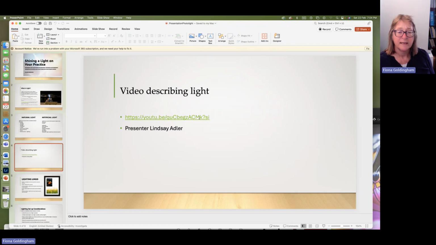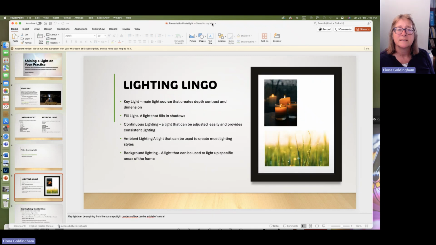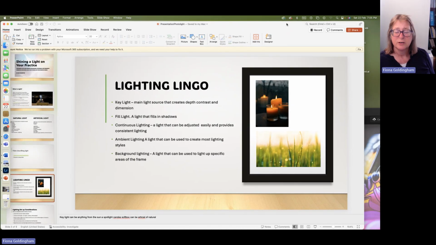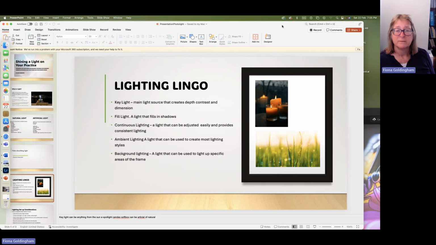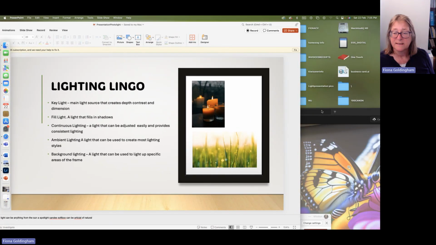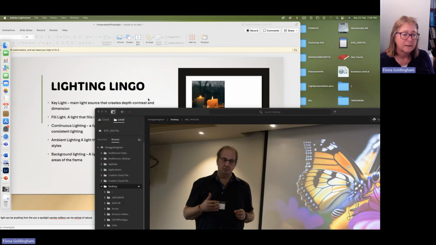I've got a video here, which I'm going to try and get running for you to view. Just while I'm getting that sorted, I will stop sharing for a short time, and I'll bring up some information here while you can read that. It's about lighting lingo. These are just terms of lighting. There you've got some different things, and just while you have a bit of a read, I'm going to see if I can get this video up and running.